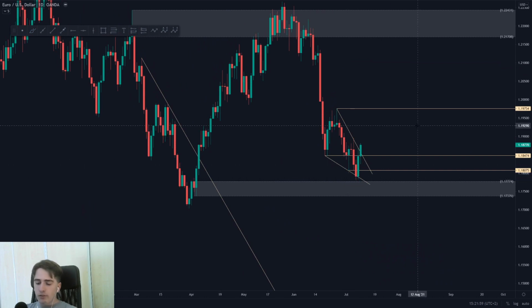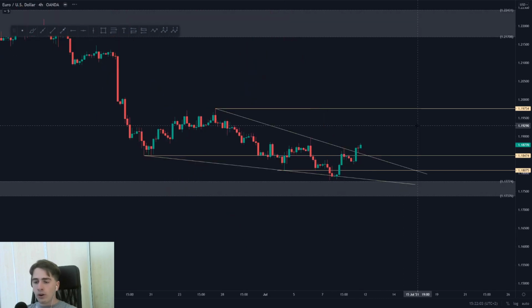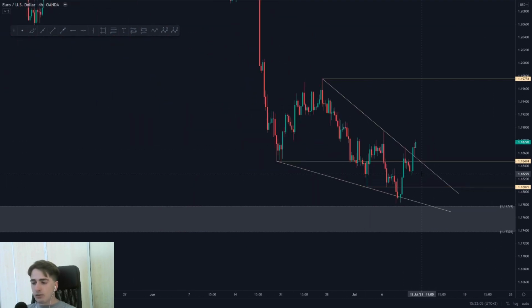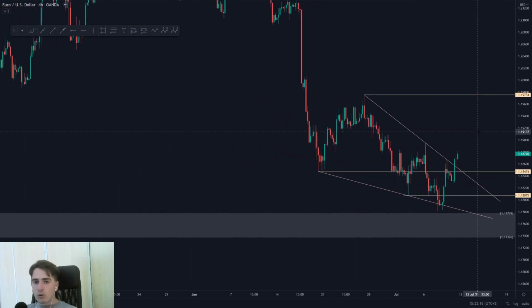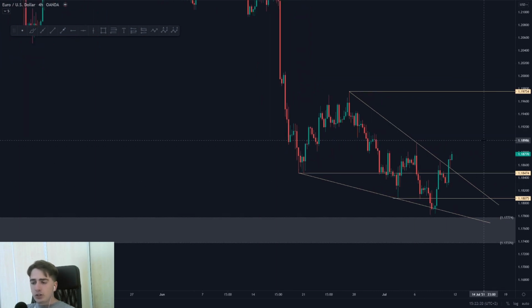So with that said, on the daily time frame, the buys were starting to look better and better, and therefore after that I headed over to the 4 hour time frame and started to look for any potential signs of a reversal on there. The main thing that I was looking for was, of course, a channel or a wedge, which I really prefer when I trade, and which are really good indicational patterns that can give you an early indication that the market is potentially going to see a reversal.